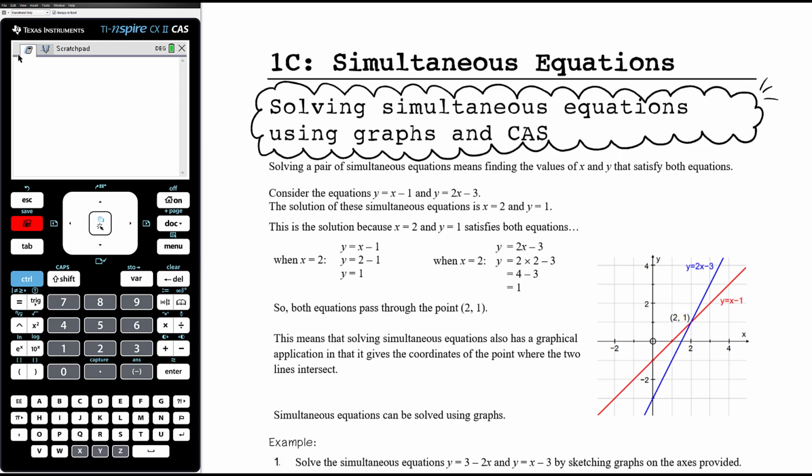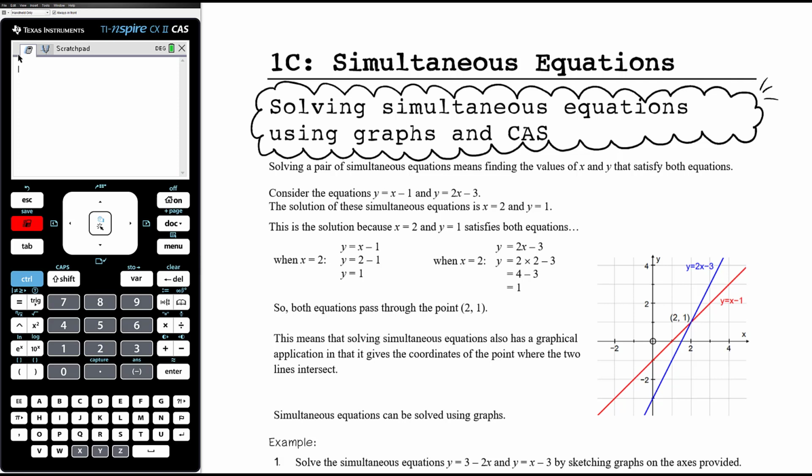Okay, so now we reach the final section of our linear algebra, linear relations and algebra topic, and these last three videos will be all around simultaneous equations. I want to start off by looking at simultaneous equations from where we've just come from, which is coordinate geometry. We want to understand that connection between what we're doing when we're solving a simultaneous equation and what's happening with the graphs. It's really important.